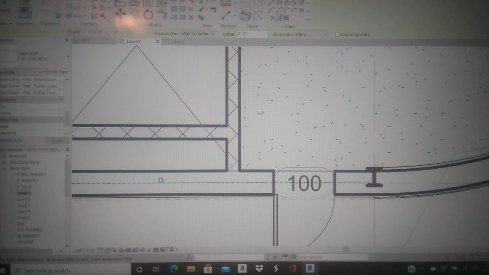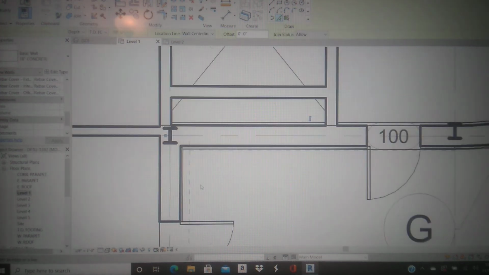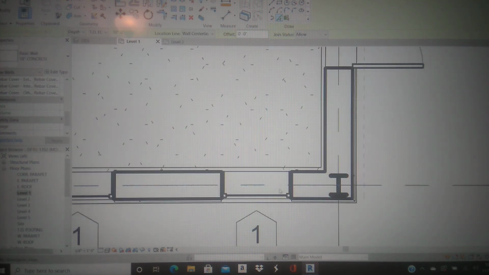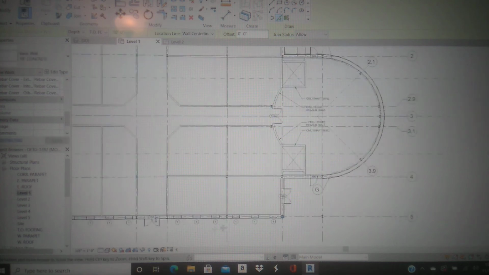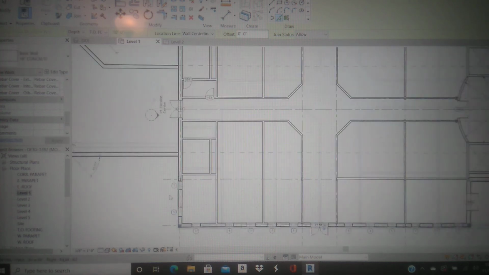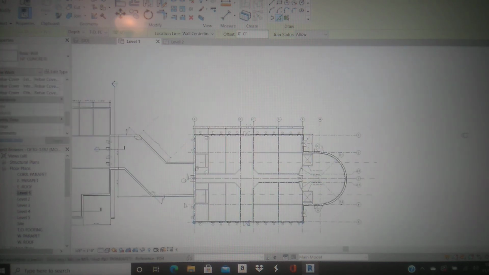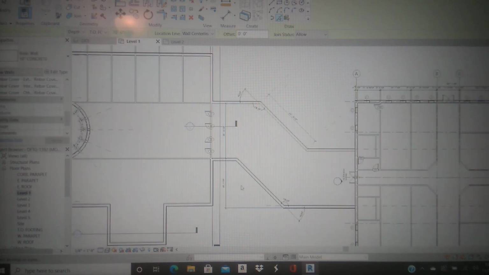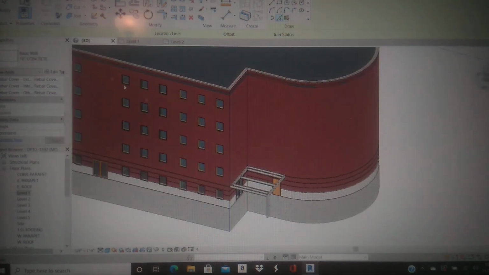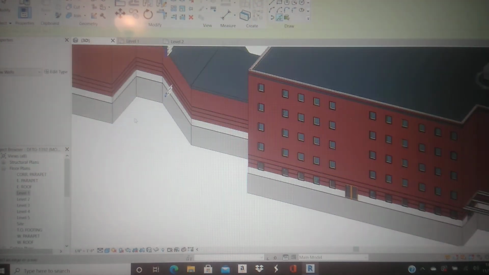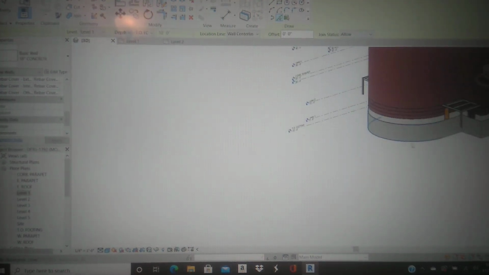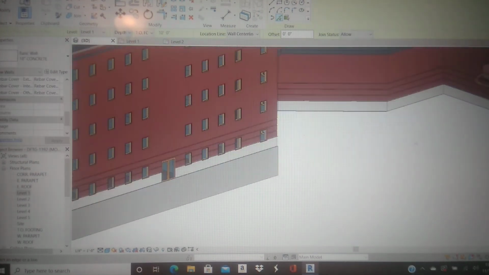Typically, when a building is built in construction, this part actually happens first. But because of the content of the course, and we wanted you guys to get an idea of how to design the building, the author felt that it was essential to go this route first, and I agree with it. So once you go all the way around the building, you can click your 3D view, and now you see that your entire perimeter of your building has that 1'6" foundational wall.